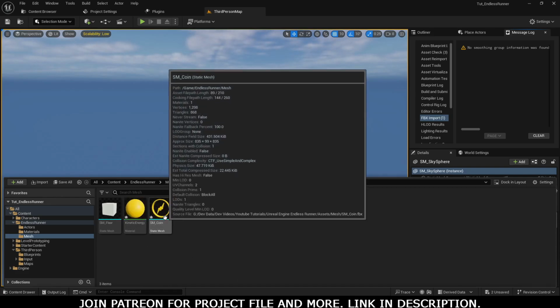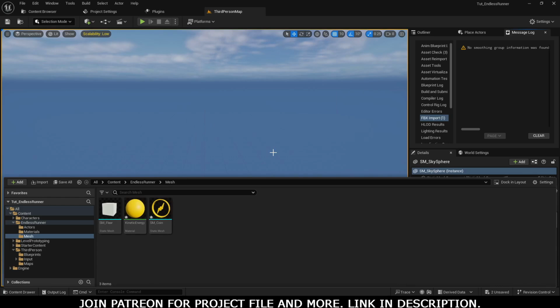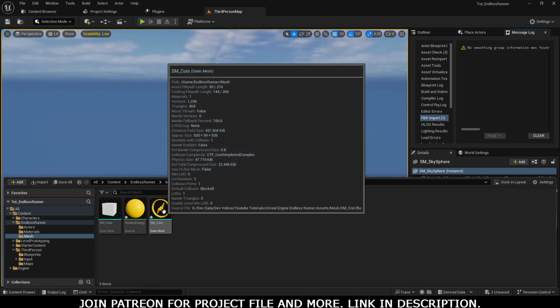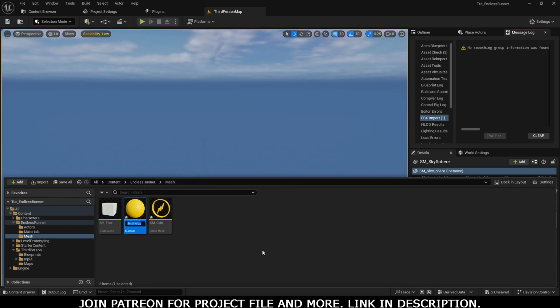This is a mesh which I took from Wordless Learning Hub. It is a YouTube channel, and I learned the start of my game development journey from that developer. In his Endless Runner series, he gave that coin, so I'm using that coin also. So let's rename it to M coin, and we should move that to our material folder. Simply go and drag it in materials, move here. So now we have our coin.